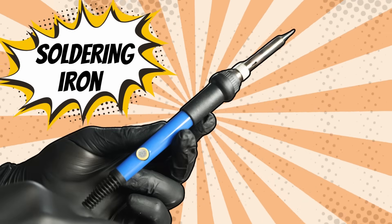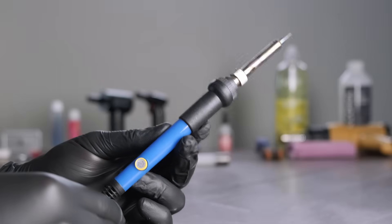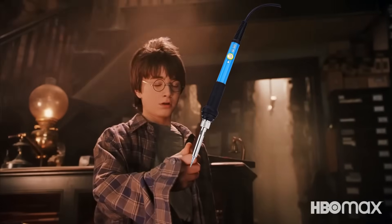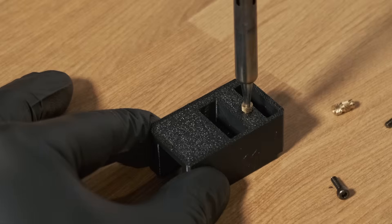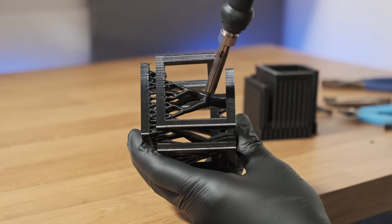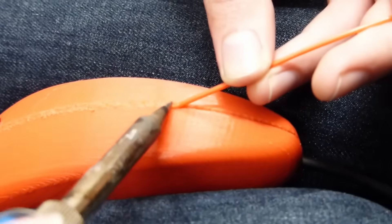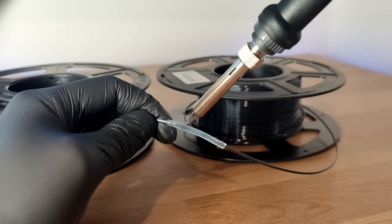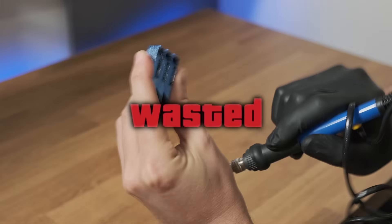The soldering iron — or for the Americans, soldering iron. I think of this tool like the magic wand of 3D printing. It allows you to do a whole bunch of stuff, such as installing heat thread inserts. It helps with support removal, especially when they're in really hard to reach places you can't get your cutters in. It fuses parts together, and it even helps with filament splicing. Plus you can always use it to give yourself third degree burns, which is fun.